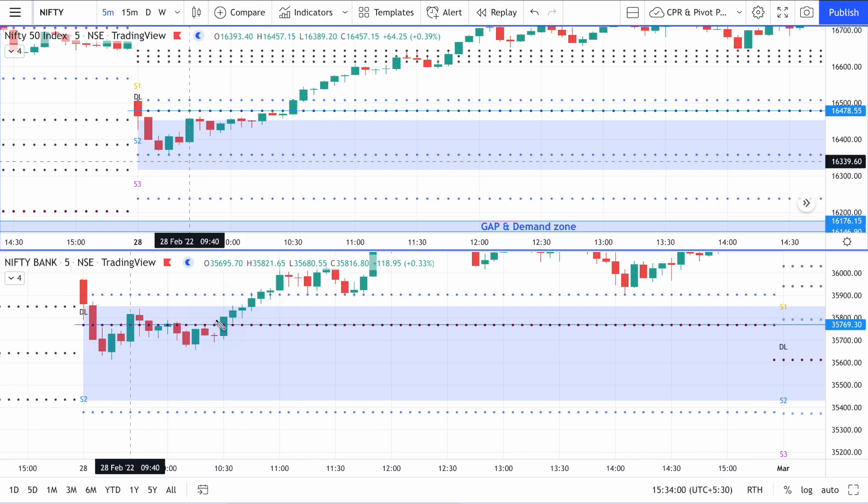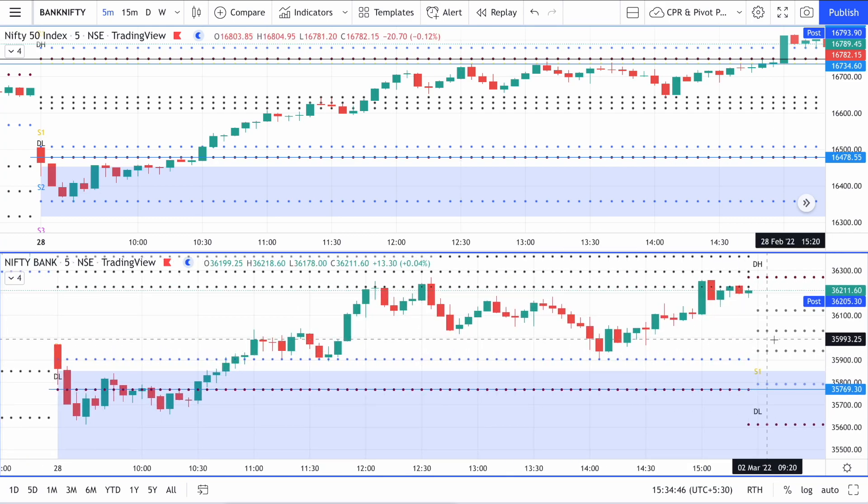Price was still going around the PDL in this entire zone, and you could see that the PDL was a strong area where a lot of price action happened in Bank Nifty today. Whenever that kind of signal is there, even if a candle breaks out of the virgin CPR like it happened today, this was not yet a reversal sign in Bank Nifty. Chances are very high that it might just reverse from there again and continue the downtrend that had started here. So that was not a good quality trade today.